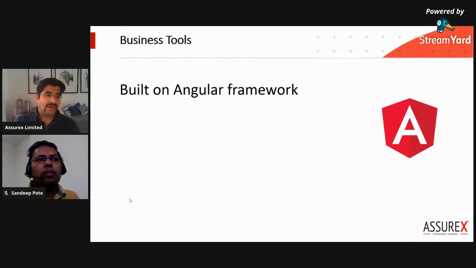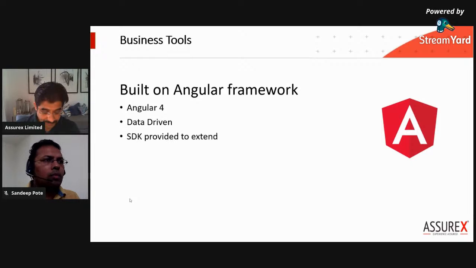It's been built on the Angular framework. I'm sure many of you working in the front end might be aware of the Angular framework. But as we will show you, it's not difficult to modify as well. If you don't have much knowledge, but you have got a technical background, you should be able to edit this very easily. So Angular 4 is the framework that is being used, and it's data driven.